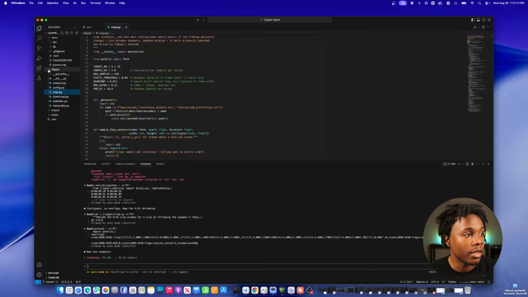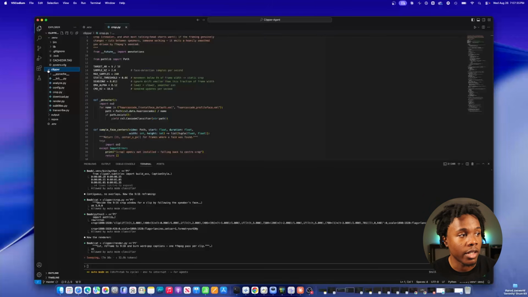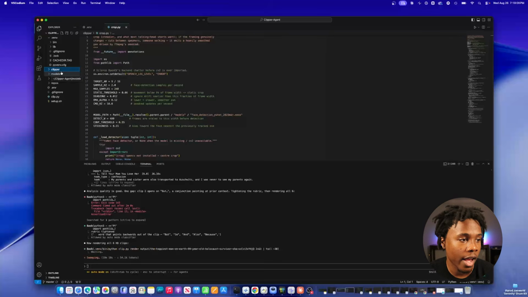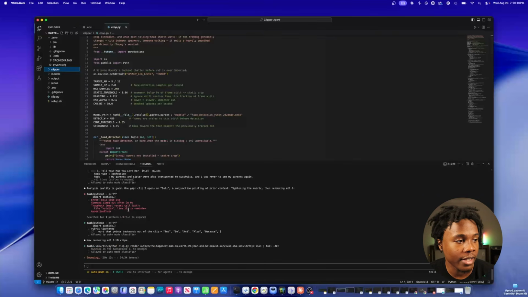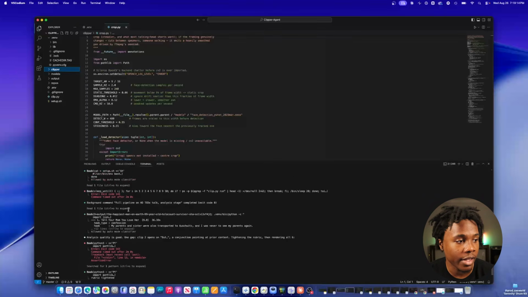So yeah, this is the beauty of using AI agents. You don't really have to understand how to code. The agent understands how to code, and it just sets up all the files that it needs in order to accomplish the objective that you give it in the prompt. Right now, it has the full workflow built out. It's just testing everything out.